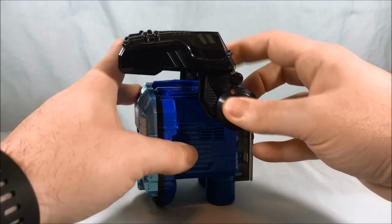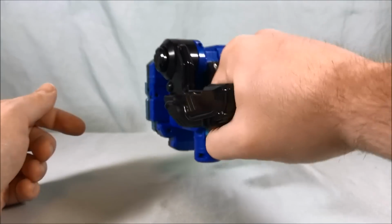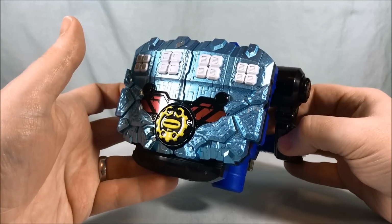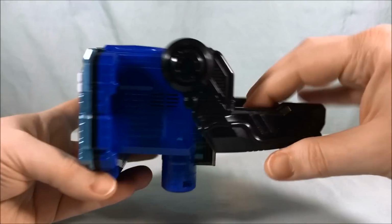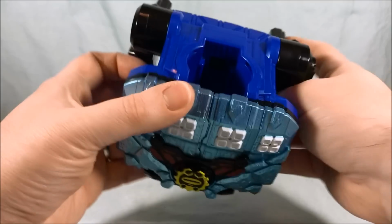This button on the side, push that in so you can move this around, so you can use it as a melee weapon. If you just hit the button on the front, you get a generic punch sound, so if he's using this as a melee weapon and he's punching with it, you just get that sound.